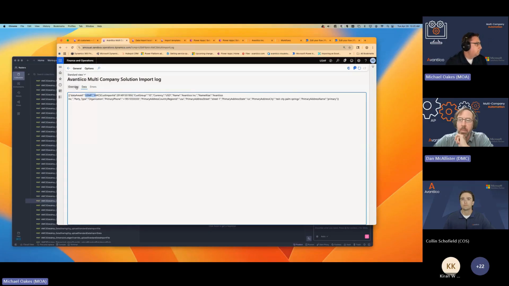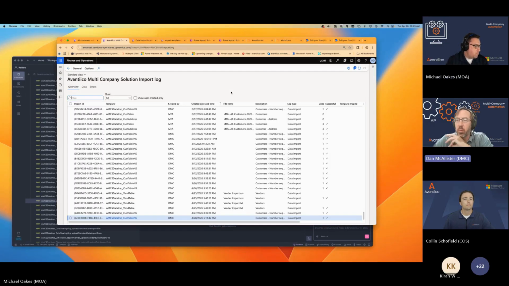Hey, Michael. Can you speak for a minute about what if we need to do some data transformation on the import, some ETL on the data being imported, either because it doesn't match the same field name or because data doesn't exist in the source system that needs to exist in D365?